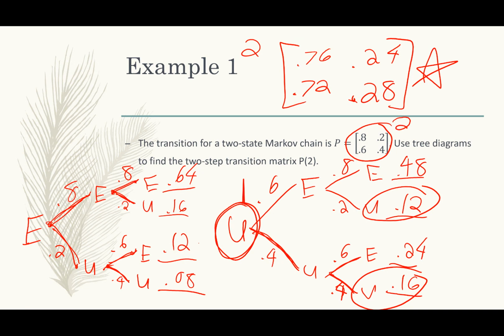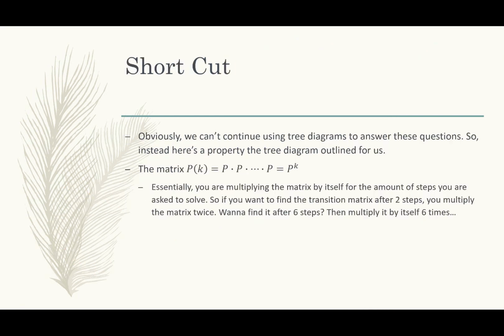squared. Boom. And it's to the second power because the exponent represents how many stages we're going through. So we were talking about after 2 stages. So that's why you would square it. If I want to know after 3 stages, I would take it to the 3rd power. Bam. All right. So what happens here is just really, really convenient.